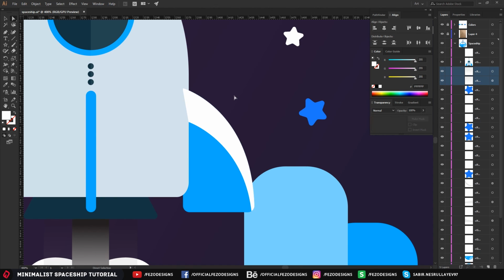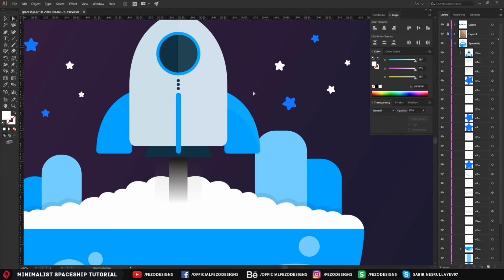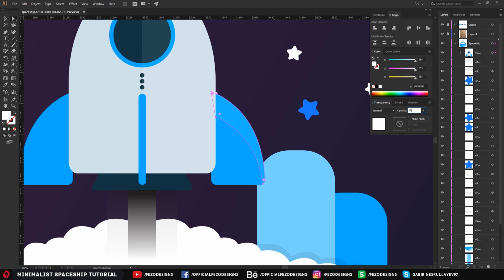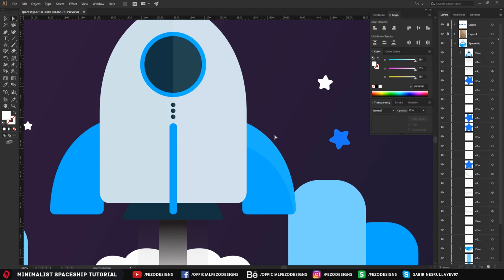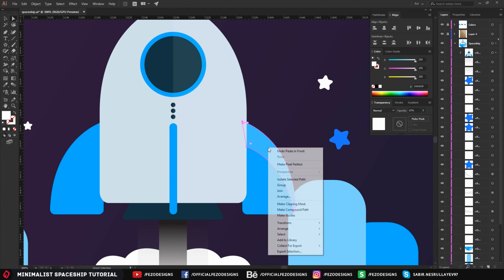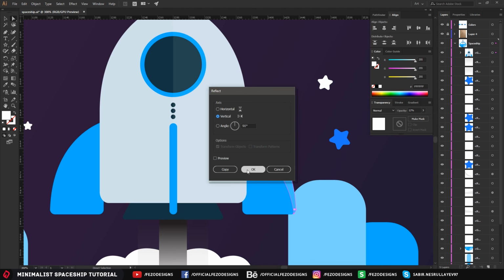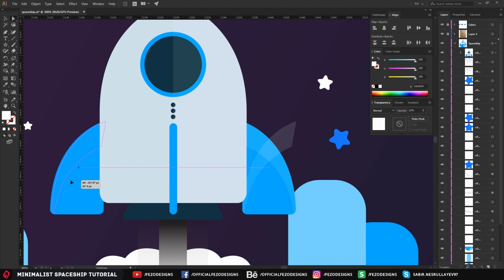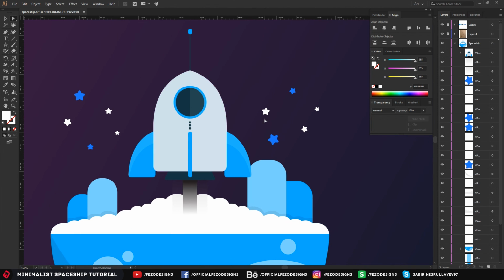And let's select this shape and drag it into your spaceship group and bring it backward, and select this shape, change the opacity down about 10 or maybe higher, 12, looks good, and press Ctrl C, Ctrl F, right click, transform, reflect, click OK, drag it left hand side for the other wing, just like that.